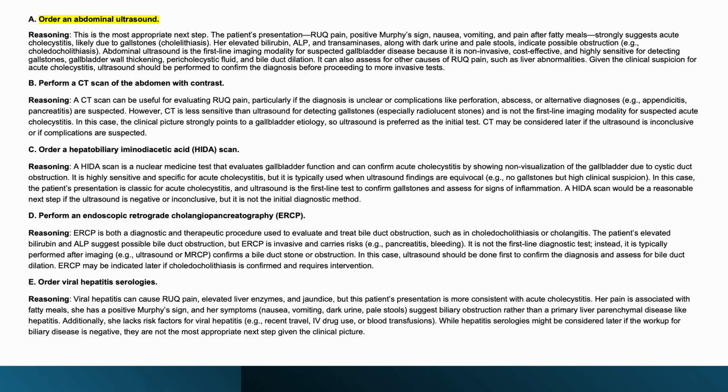This is always the first line whenever you suspect gallbladder disease. However, if you're having trouble, if they say in a question stem or in real life, if you hear, well, my ultrasound was equivocal, it didn't rule in or rule out, you can get a HIDA scan, and this is a radionucleotide that will check for filling of the gallbladder. And if you have essentially a blockage of that cystic duct, you're not going to fill the gallbladder, and you're going to get clued in at that point too. Hey, something's probably stopping it. We need to go ahead and investigate further, and you probably want to actually visualize it.